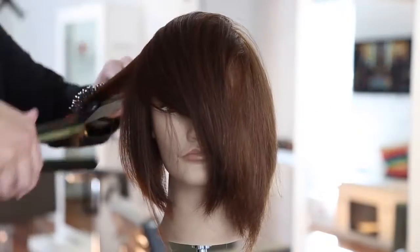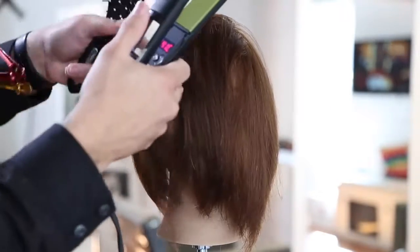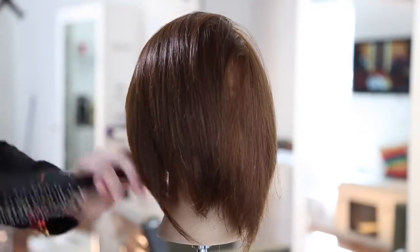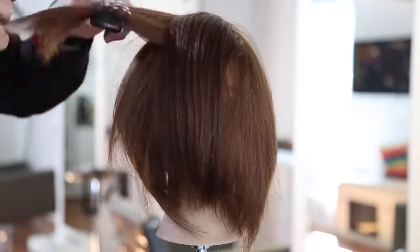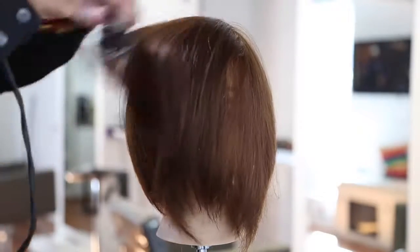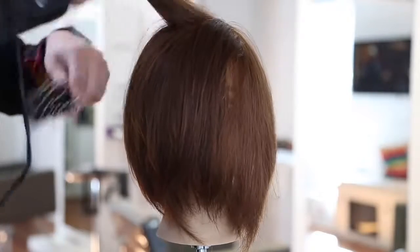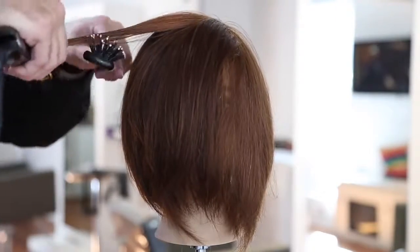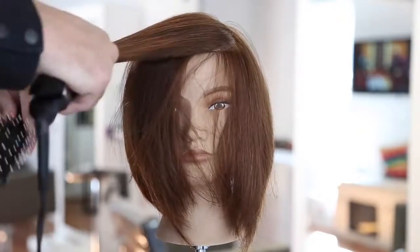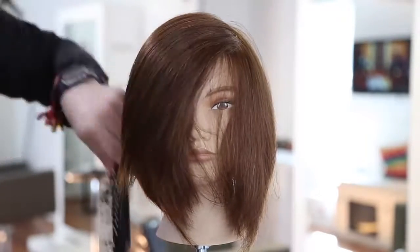So now I'm going to go through with my Bricado VibraStraight iron. I love this iron because it vibrates as it works over the hair, so it creates less damage and less friction on the hair as I'm working through and as you're working through your hair or your guest's hair in the chair. So just working that ceramic plate over the hair and polishing really the outer edge of the hair from mid shaft to end.